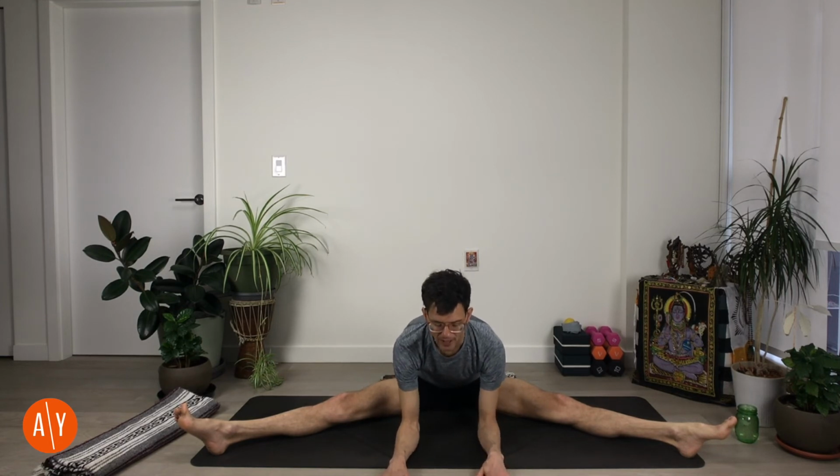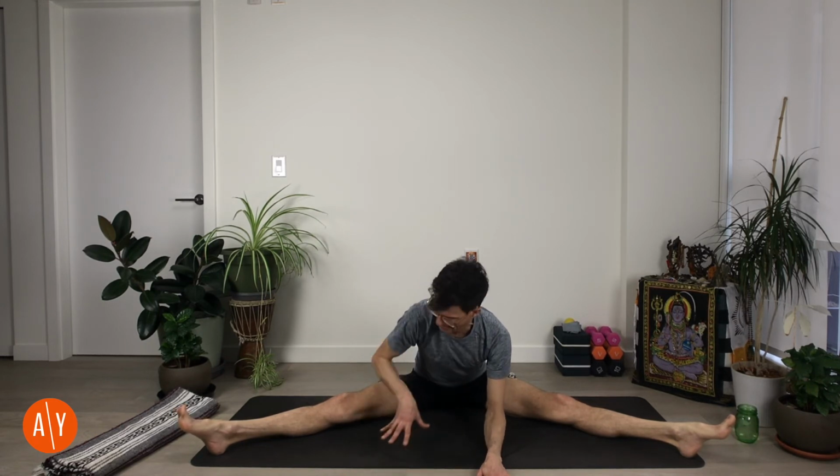Now, my back has had to round a lot to get my forearms down to the ground, and I don't want my back rounding for Upavishtakonasana, so I'm going to back up. I'm going to come back to fingertips and stretch up through my spine. We all have our own area of play in each pose, right? And my Upavishtakonasana today is going to be way more upright than yours might be, but that's okay. This is where I am today. Where are you? This is about finding the ability to open up based on what we've got, what we're working with, and where we are.